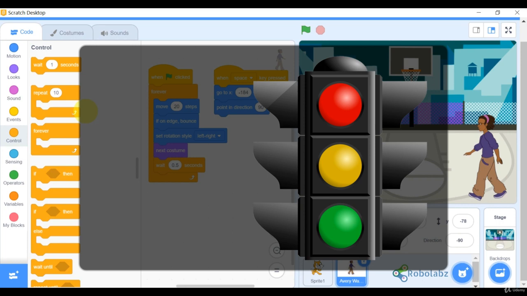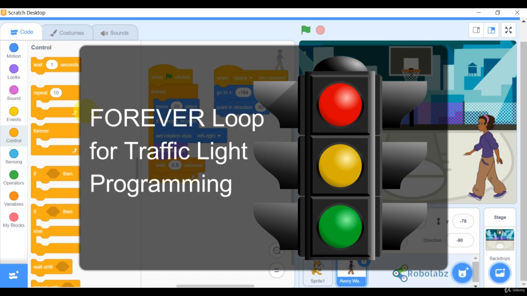If you are the designer of that red light and you are programming it, whether you will program it with a repeat loop or with a forever loop, this is the question. If you think logically, we can program the red light with both loops. But with the repeat loop, there is a possibility that once the number of repetitions is finished, the red light may not operate. In the case of a forever loop, I don't have to be bothered about that, because the red light will keep on operating even if we never put it off.